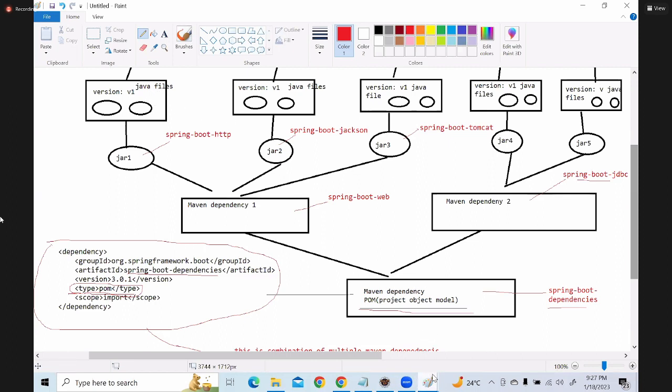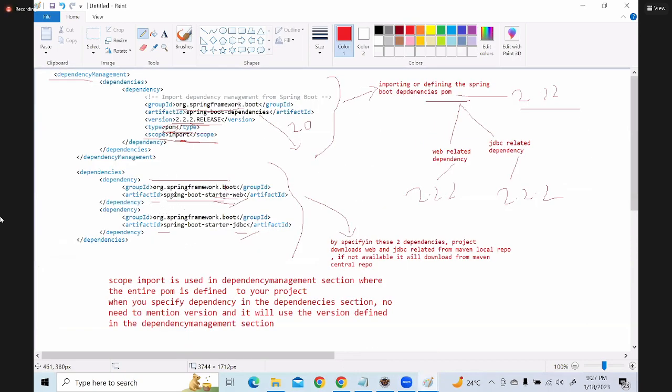Now when you specify this POM and it tries to import, it will see these two dependencies belong to this version, so it will download. First, it will check in the local repo. If not available, it will go to the Maven repo.